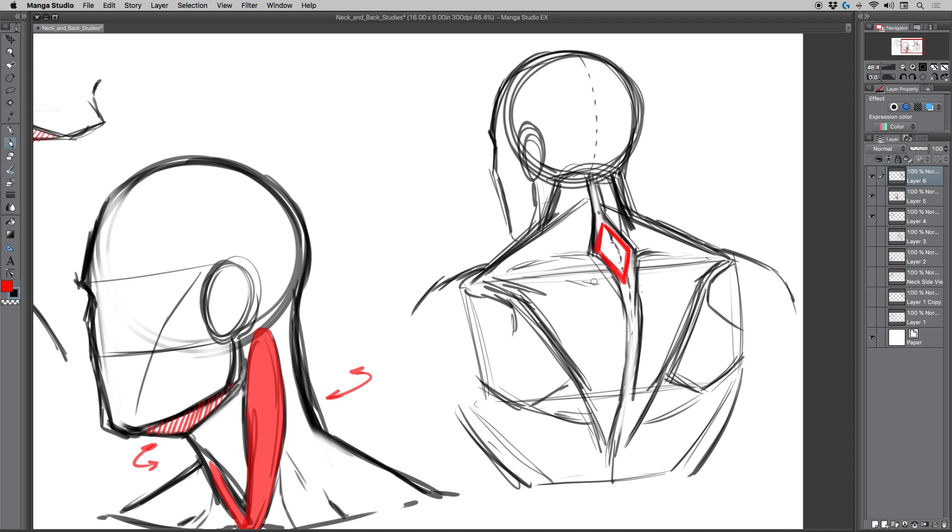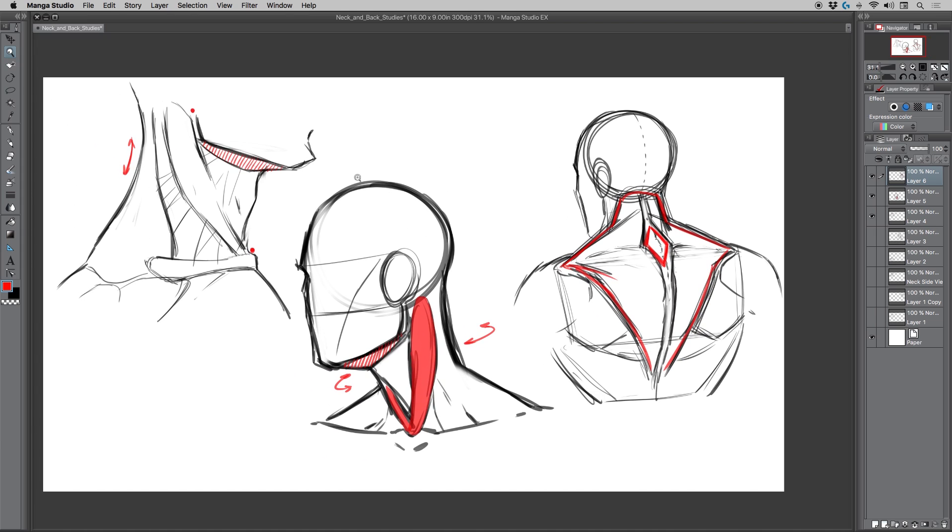That's when you see somebody's spine kind of sticking out — whether malnourished or in great shape — you'll see some spine right there. The diamond shape is evident right about here and it's really helpful to remember these primitive shapes; it makes it a lot easier to draw. As you practice over and over you kind of forego the basic primitive shapes and just draw from memory. If you're drawing somebody really ripped and chiseled you're going to get into a lot more little bumps, not these smooth lines. First understand it simply, then you can stylize to your heart's content.